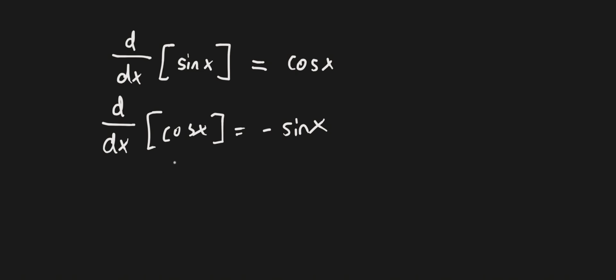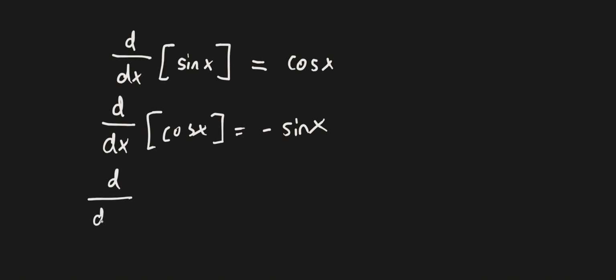Now, when you have integration in the next class or next semester, depending on what class you're taking, you would need to do this in reverse. So whenever you have the integral of sine x, you need to know which function's derivative is sine x, which is going to be of course negative cosine x, right? So you have to think about that one. It's going to be the antiderivative. But that's not what you have to worry about for this one. It's just going to be plain old derivatives of these functions.